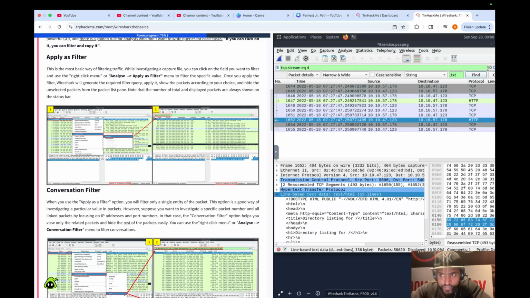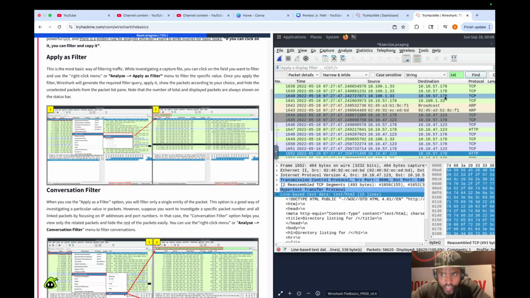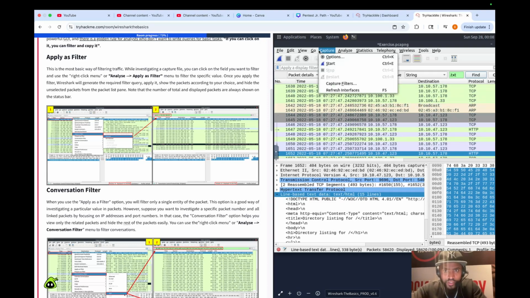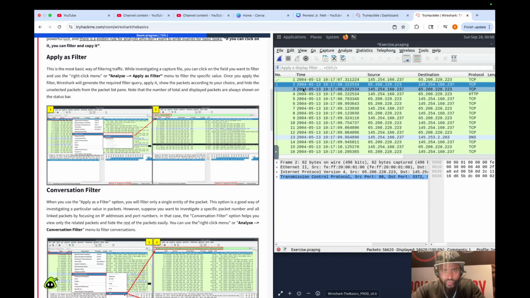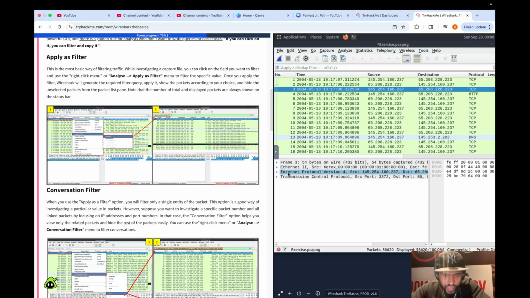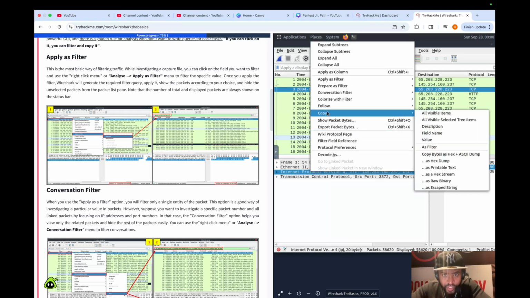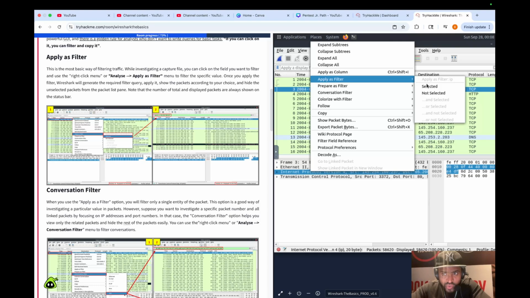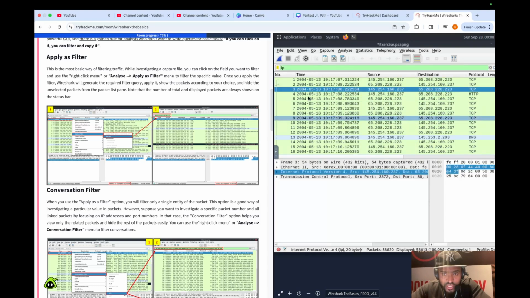So let's say I am on my packet, right? Let's just go to packet 1 or packet 2 right here. If I wanted to use this part right here, you see how I'm clicking at the Internet Protocol version. If I want to use this as filter, I just right click on it, apply as filter, and then selected, and it would select this IP address only to filter and find anything that is coming from this IP.